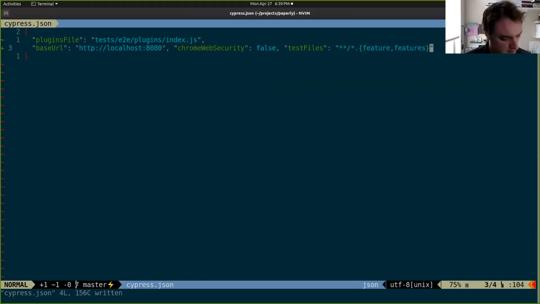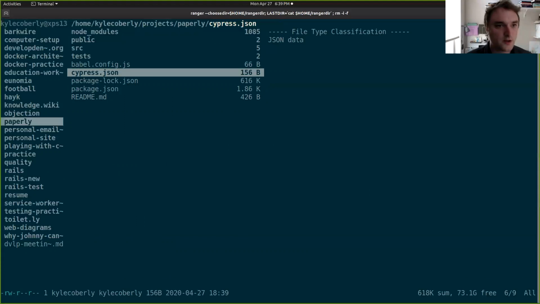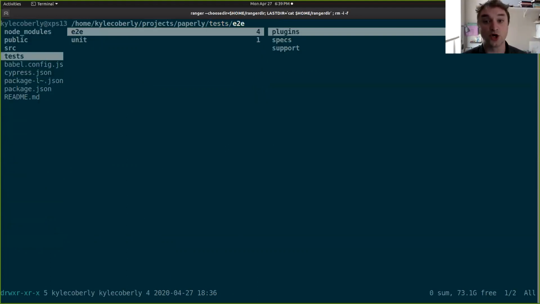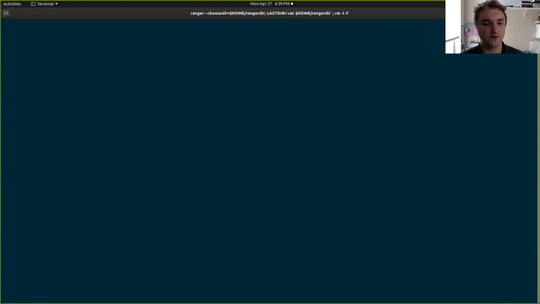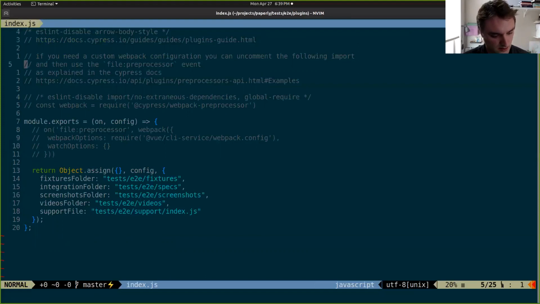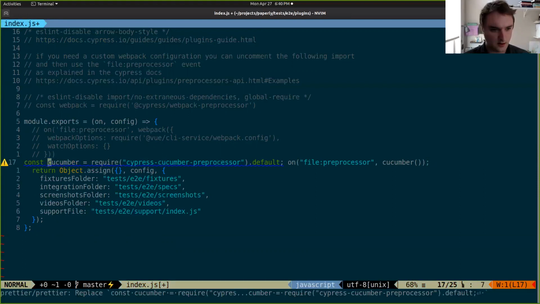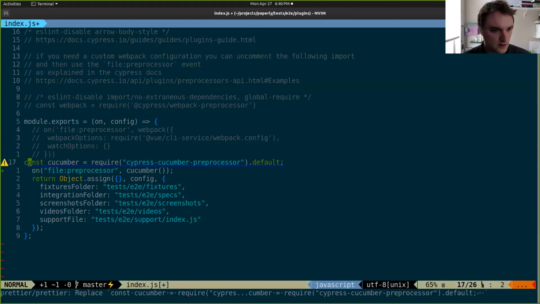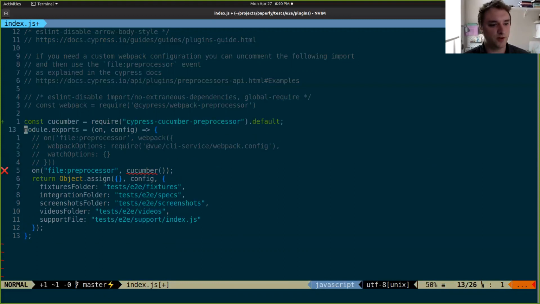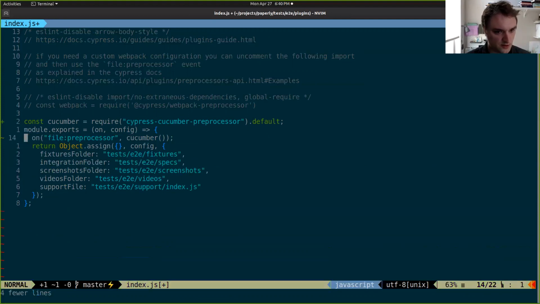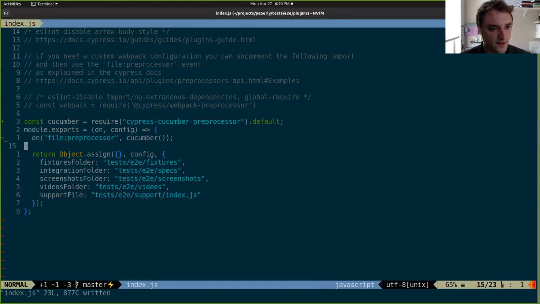Okay, and I need to turn the plugin on, so that one's over here. So we require in the plugin, and then make sure that that thing's running.